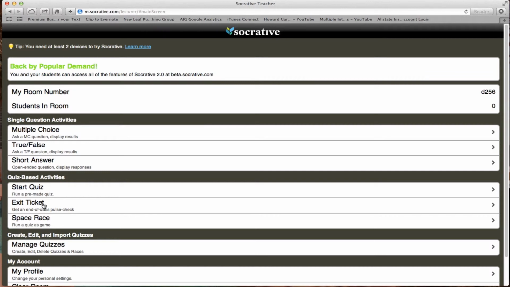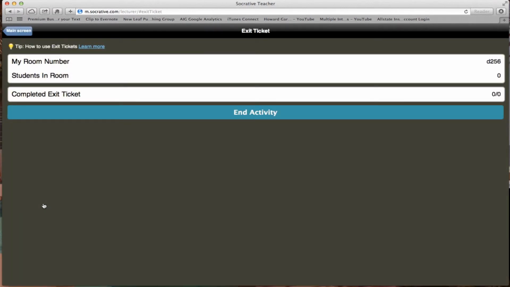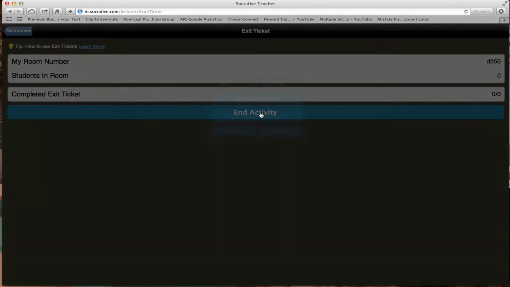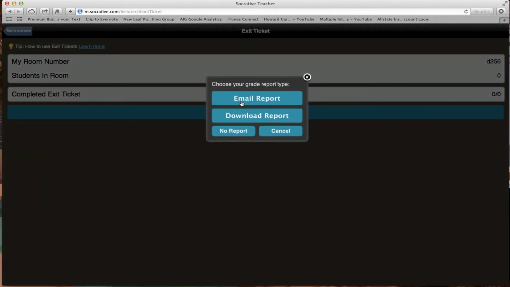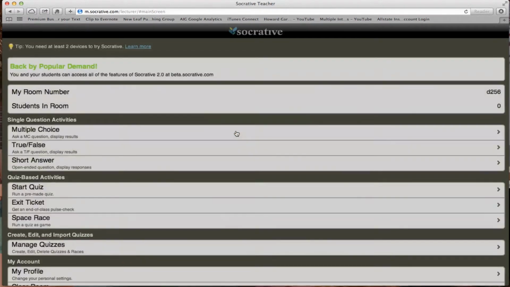You can open this up. Again, they would go to the same spot. You would find out right away. They have some choices of, did you understand everything? How well did you understand it? And they answer it, and that gives you a feel for how the students are understanding it that day. Again, then you can run a report from that or no report.